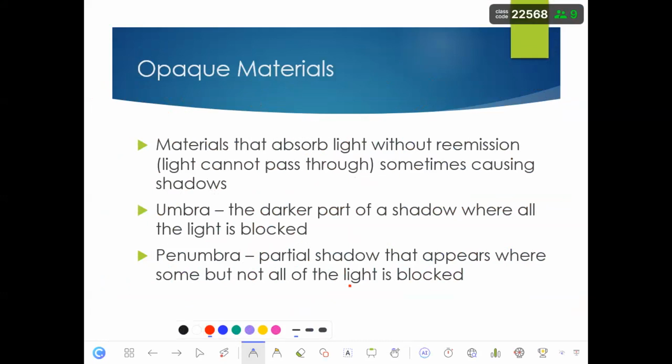So what exactly happened? How can we see the shadow? Let's say I stand in front of the sunlight, okay? The sunlight reaches me and I act as an opaque material because I don't let the light pass through my body. If the light doesn't reach the ground, what happened? It's going to be shadow.